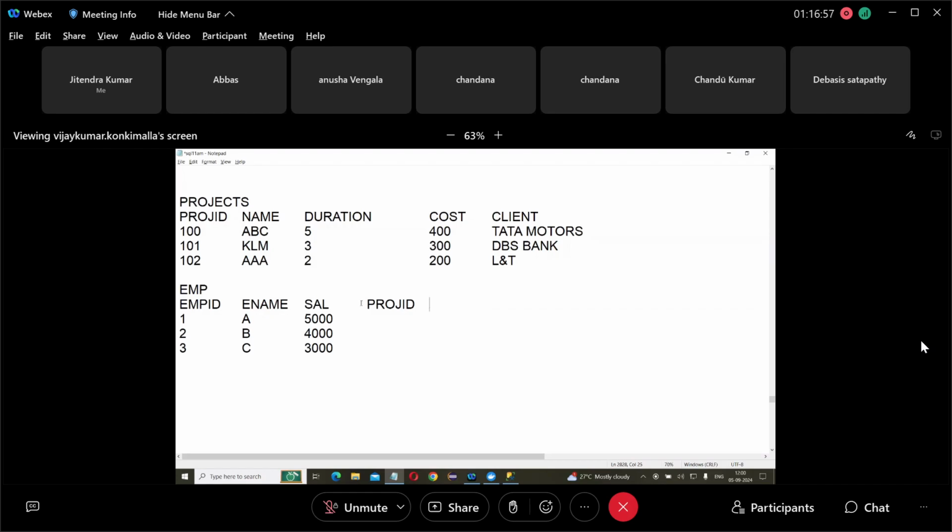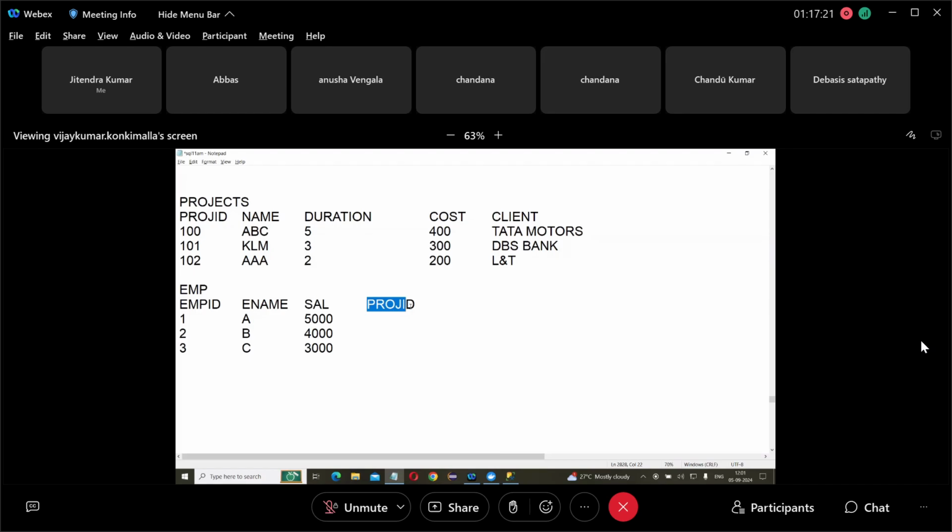Foreign key. This is already after adding. This is a foreign key, but this foreign key should be declared with a rule. What is the rule you have to declare? The values of this project ID should match with the project table's project ID. So what you have to tell SQL Server is: when the user enters a project ID, go to the project table and check whether this value is there in the project table or not.